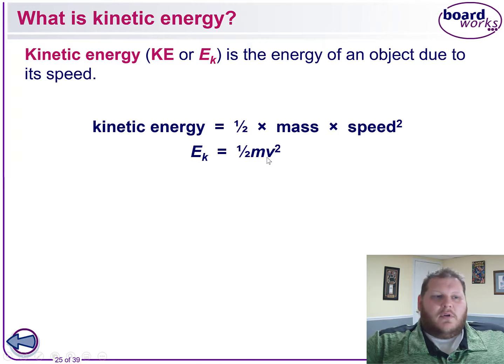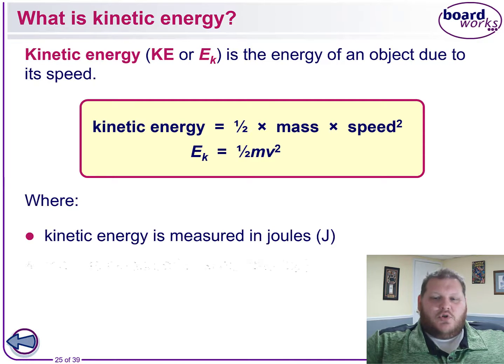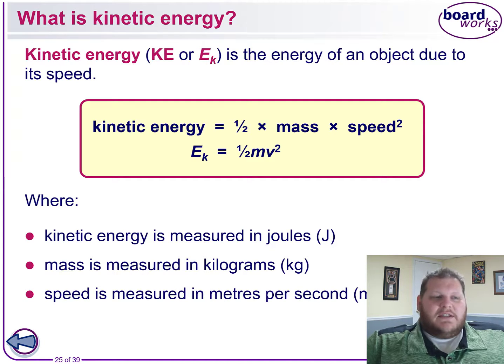Our equation for kinetic energy is 1/2 mass times velocity squared. I'll use both of these interchangeably. Again, KE for kinetic energy, or E sub K for energy that is kinetic, is what I just abbreviate to. Kinetic energy, again, is measured in joules, just like all of our energy is. Mass, standard unit is kilograms. Speed, or velocity, standard unit is meters per second. So, again, just take our velocity, square it, multiply it times the mass, and divide by 2.